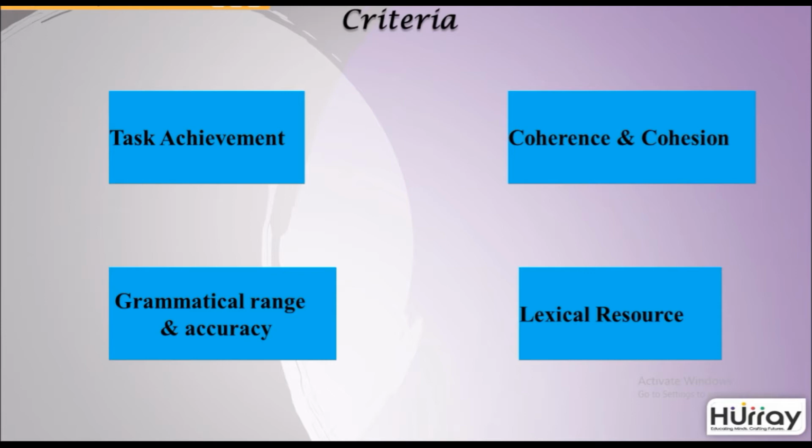Grammatical range and accuracy, of course, checks your grammatical skills. You must be good at forming simple as well as complex sentences, using correct articles, prepositions, and other parts of speech. Finally, lexical resource. Lexical resource forms the vocabulary section. Therefore, you must use appropriate vocabulary while describing different conditions that you see in the images.